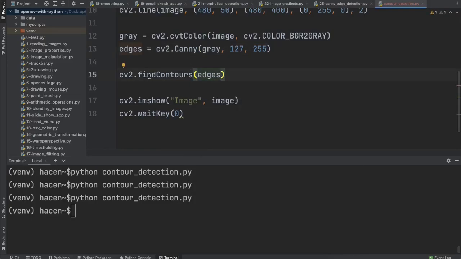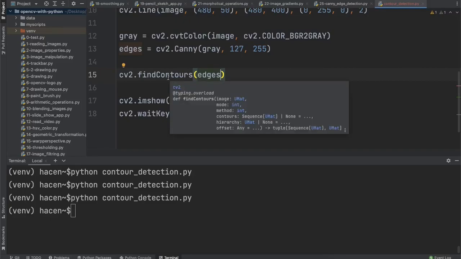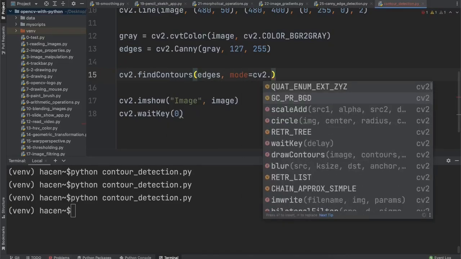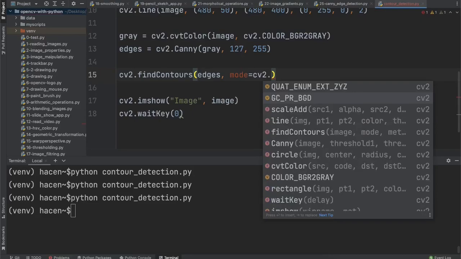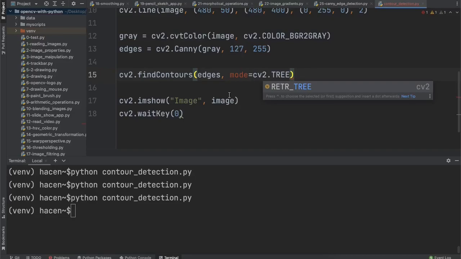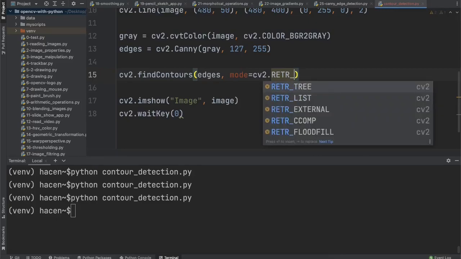And we can use findContours on these edges. This function takes the edges or the image, and the mode and the method, we will talk about this later. So if I use the mode as cv2.RETR_TREE, there are many modes, for example, RETR_TREE or LIST or EXTERNAL.